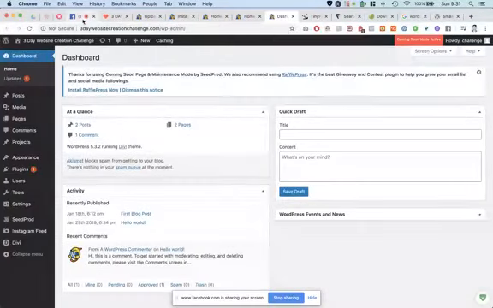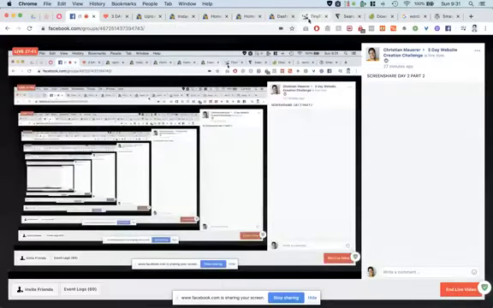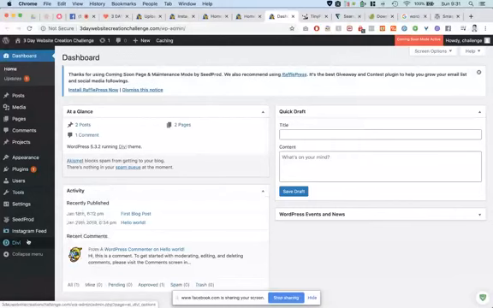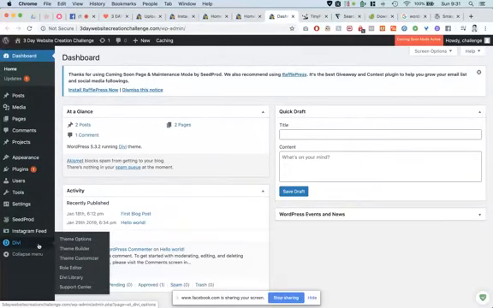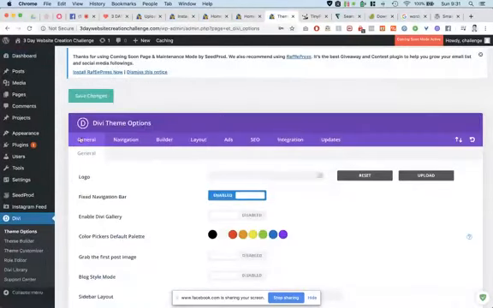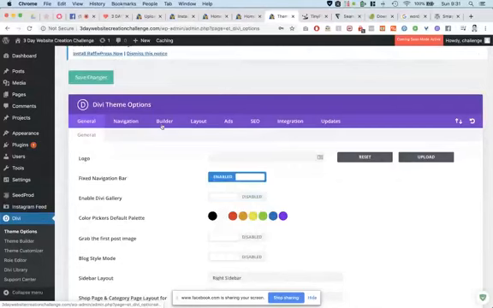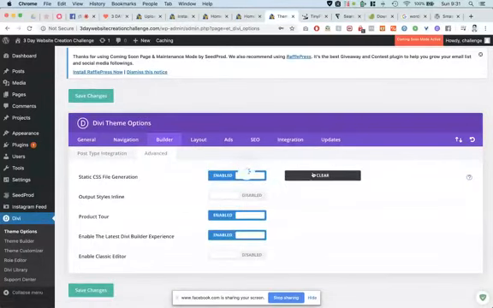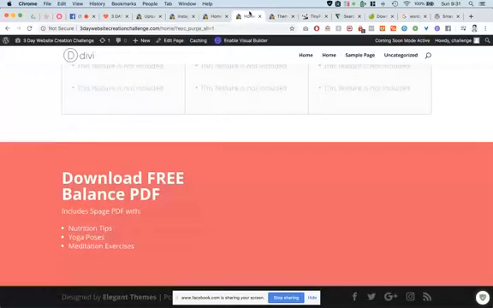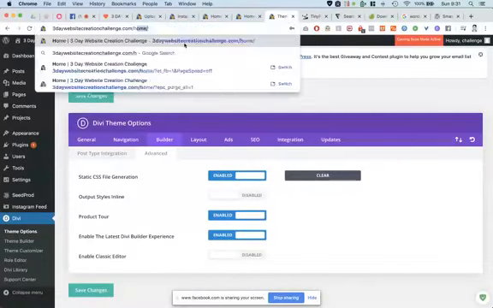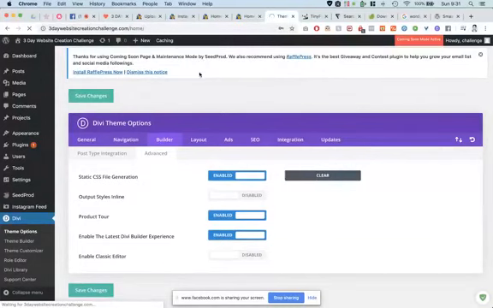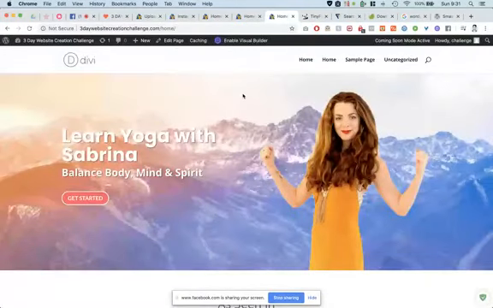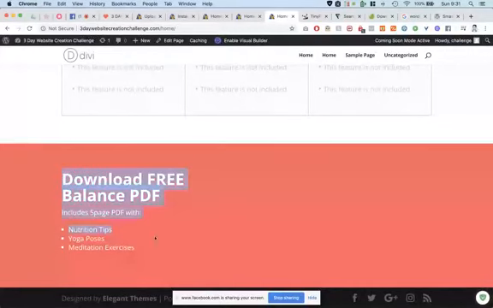Let me see. We want to see this opt-in. Let's make this work. Let me check if we're still live. We're still live. No canceling of Facebook. That is fantastic. So we can sometimes go to theme options, and if something doesn't show up, we can clear the cache of that builder. Theme options, builder, advanced, clear. That should fix it on the homepage, but I am always open for things to show up, as they do sometimes on the web. Not sure why that didn't work.